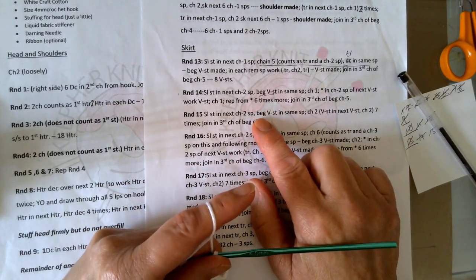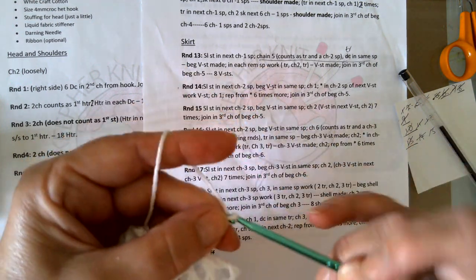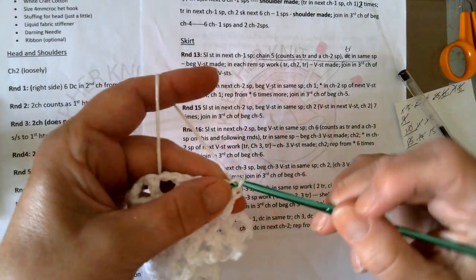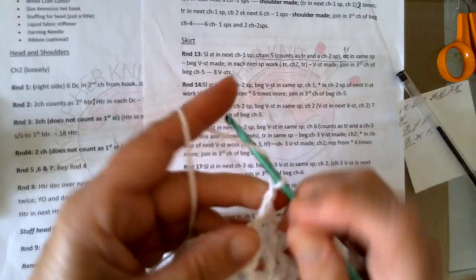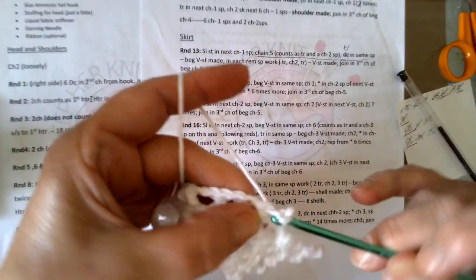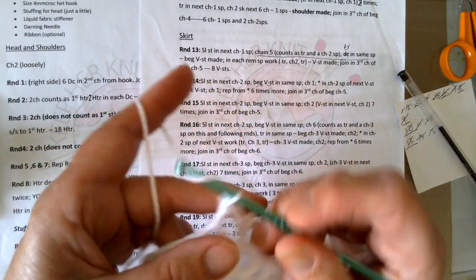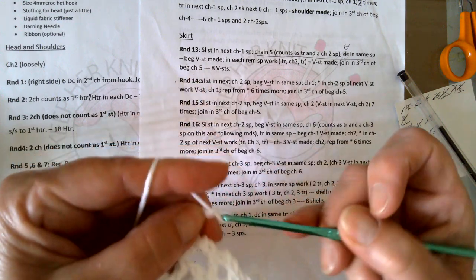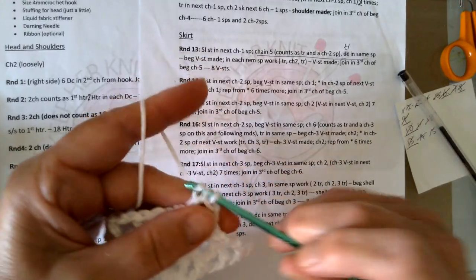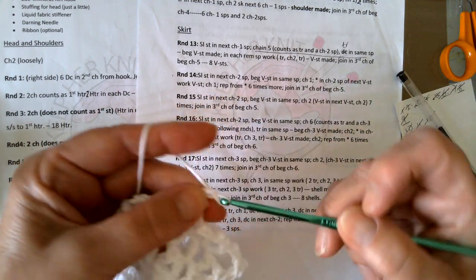Right, so in row 15 we do a beginning V, 2 chain this time, so it's 1, 2 before you do the next V. So you're increasing again in this row, so it's 2 chains between the V and 2 chains in the V. 2 chains and V stitch into V stitch. Two chains and then V stitch under V stitch. And then two chains before you do the next V stitch. And then two chains again before the next V stitch.